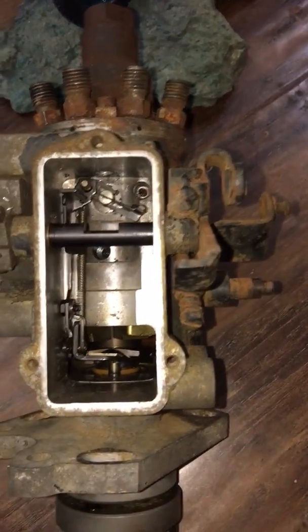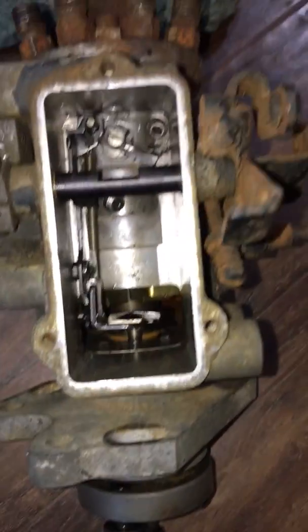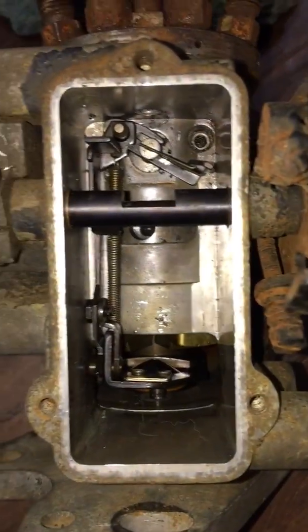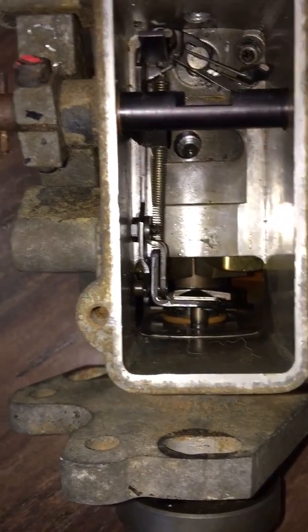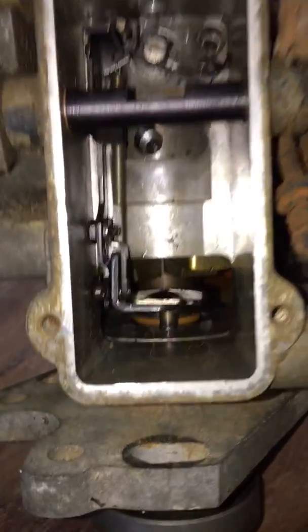And putting it back is also simple. It's not too complicated, it's not rocket science, but I recommend taking close-up pictures just in case. If you forget how to put it together, at least you can look back at the pictures and you'll get it.